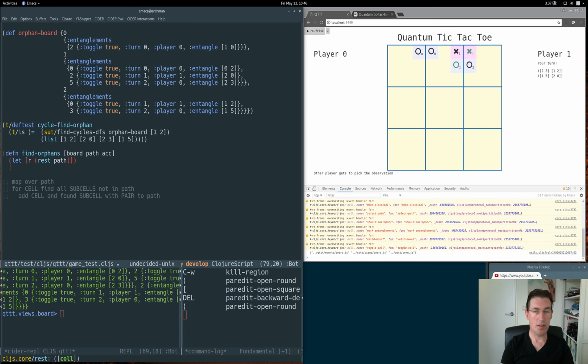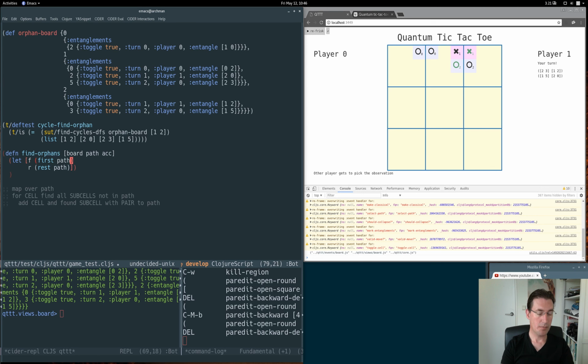That will give us the rest of it. And the first cell will be first path, right? That's the one that we are looking at the moment.